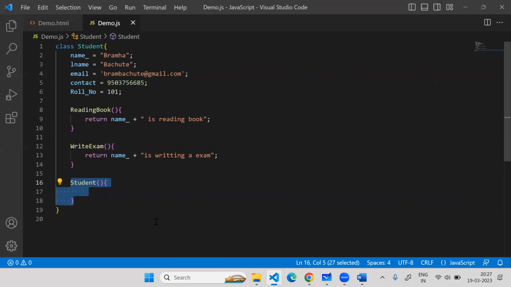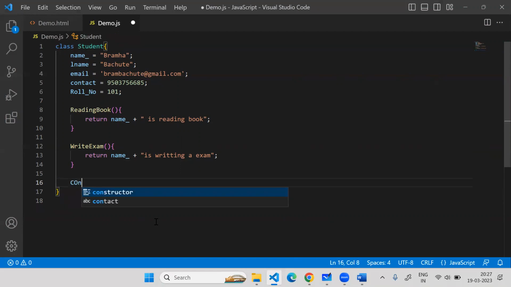The class name is used as the constructor name, and the constructor is a method.